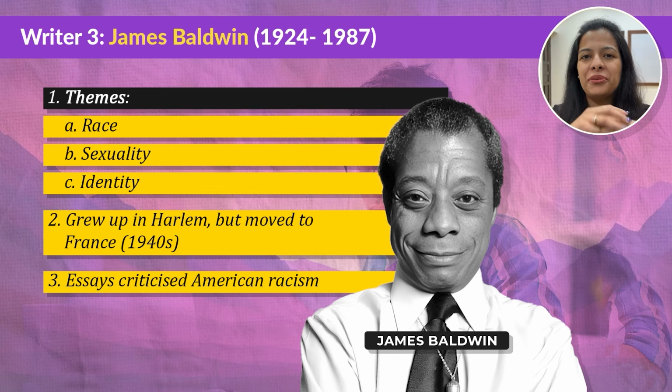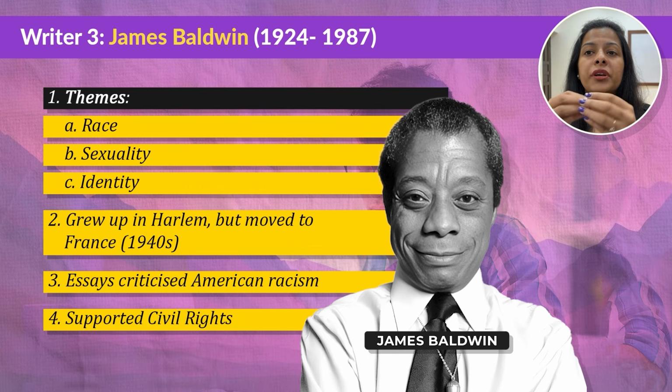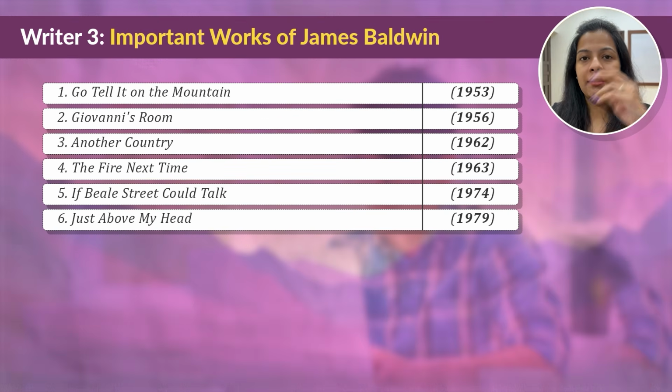Now, coming back to Baldwin, his literary work, if you see, is very, very powerful. But then, beyond his literary work, he was also a strong advocate of the civil rights movement, and he was using his voice to challenge racial injustices and promote understanding between different races. Now it's time to look at the most important works, and that too, I have ordered them chronologically so that you can answer all those chronology-based questions.